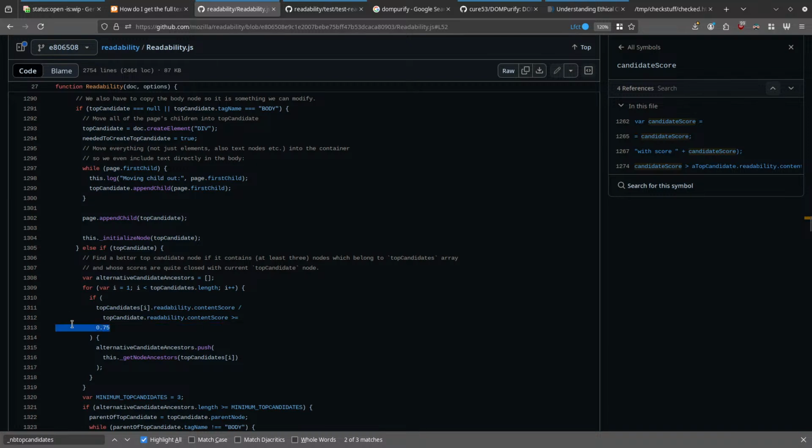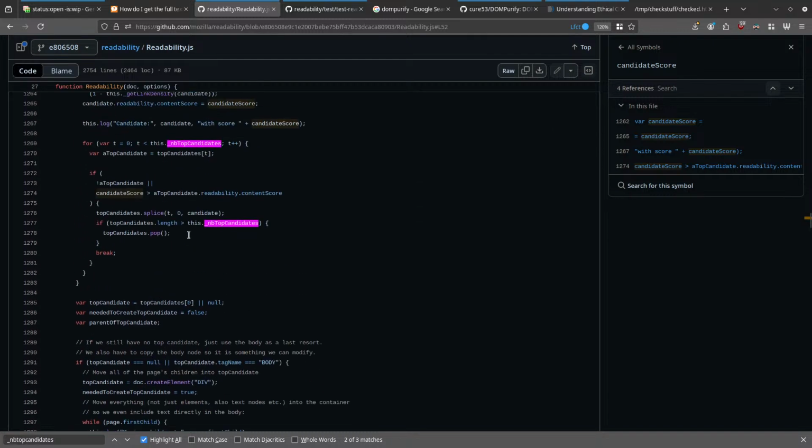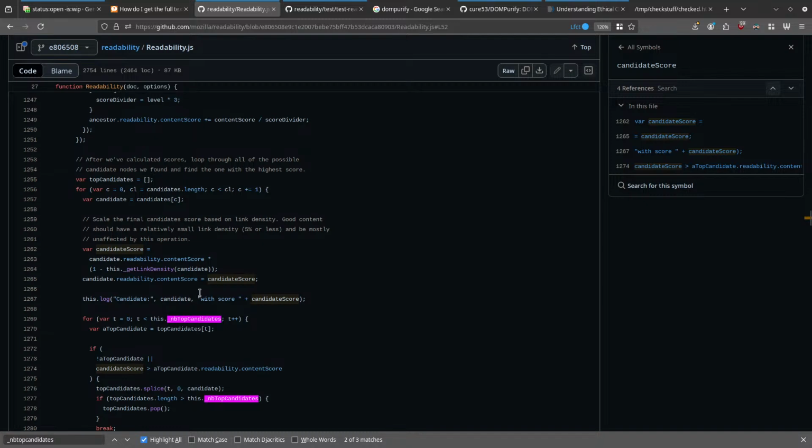And if it's at least 0.75, if it's 3/4 of the way there, we're going to push all of their ancestors into this alternative candidate ancestors container, and so on. Okay, so that all makes sense.